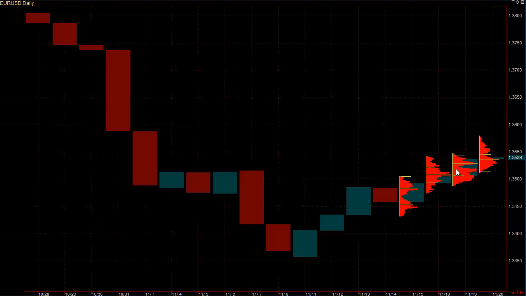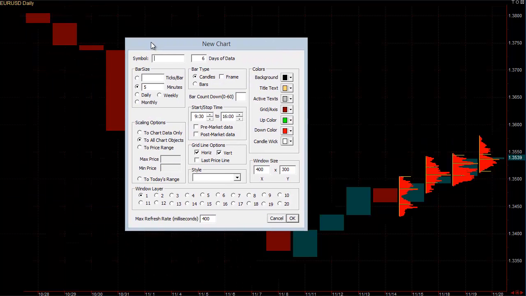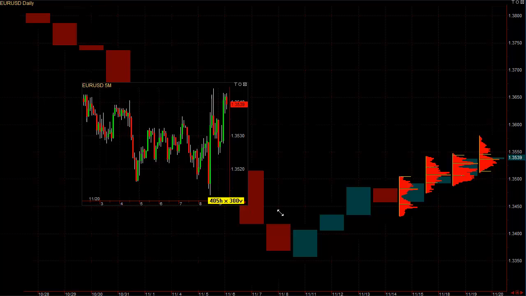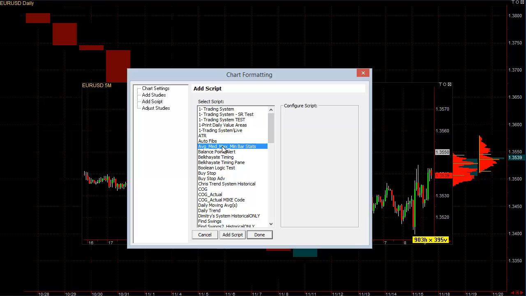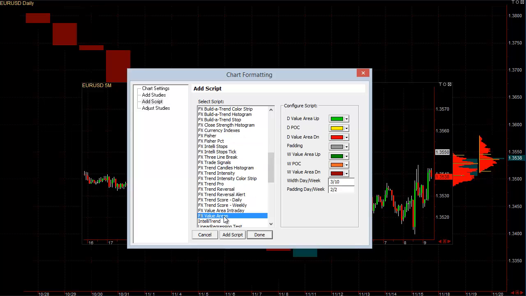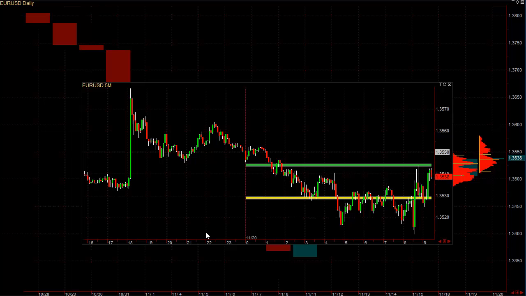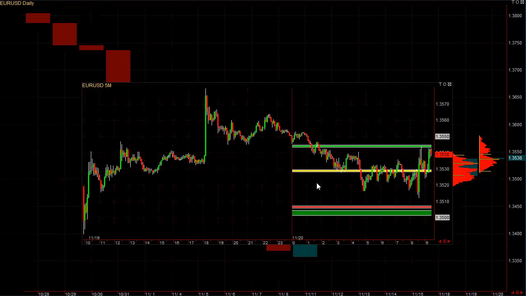And these daily levels can also be put on your charts. If you bring up a euro-dollar chart or any of the currency charts, go to add script and put on value areas, it will show you the previous days and previous weeks point of control and upper and lower value area. And it's very significant. The small thin ones are the previous days, the thicker ones are the previous weeks.